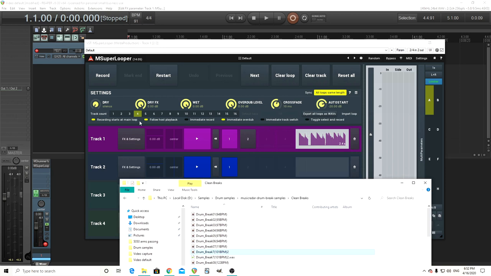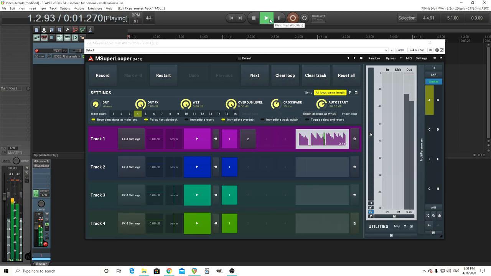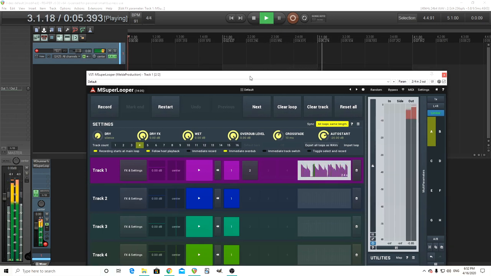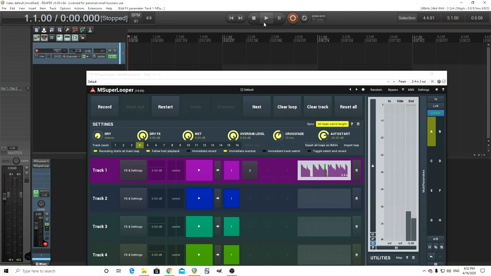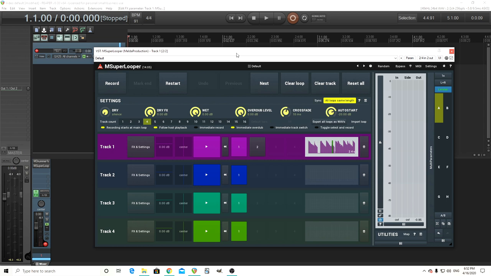Now you notice it's in here, and now I can play this like this. So now it's following the play button in the DAW, but you see it's not synced up. So you could do any type of drum loop you have and add it in there to start it, and then you could play your guitar over it or whatever you want. So there's lots of things you can do with that. I think that's fairly easy.